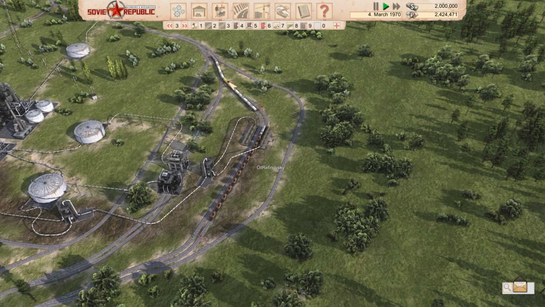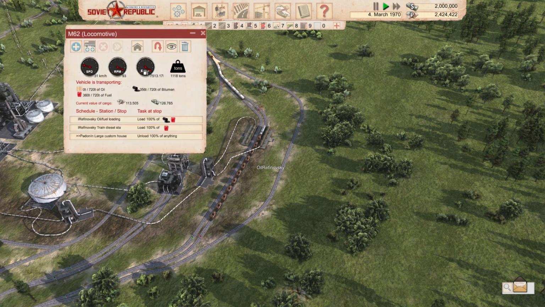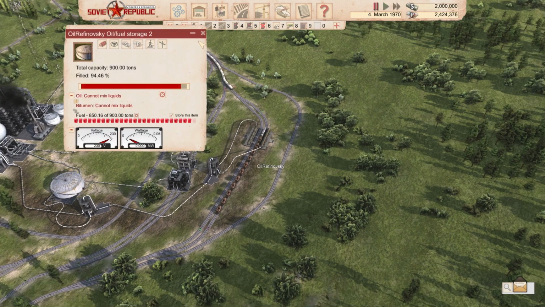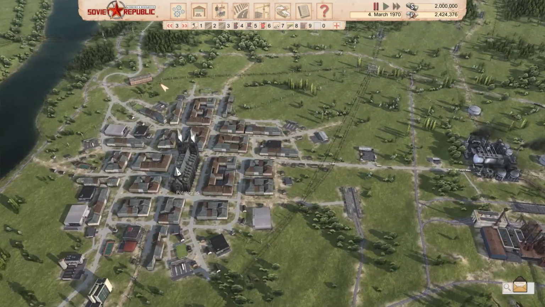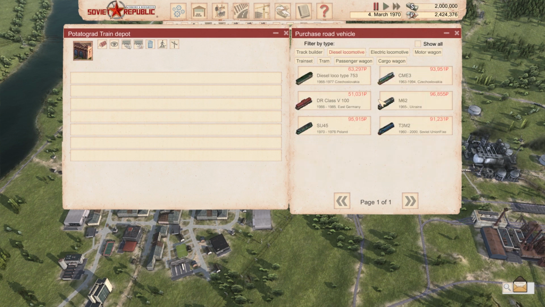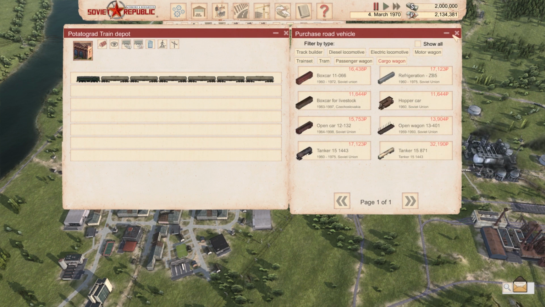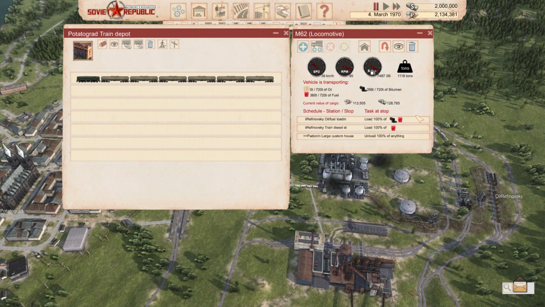And you're going to fill up. Oh, beautiful. You're now filled with fuel. Great. Also, we need another train. We need another train to make us more money. Oil money, that is, because we do not have enough. We do not have enough capacity on the line at the moment. There we go.